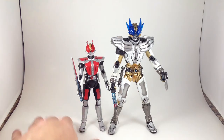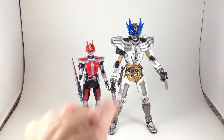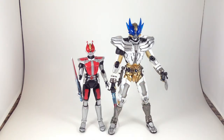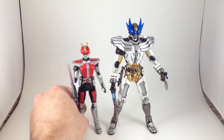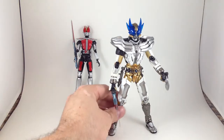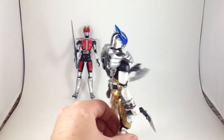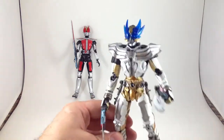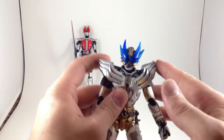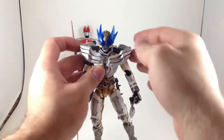Sword Form. As you can see, it's a black undersuit, black overall. The legs are black with the swatches of color here. It's reversed. I like how Wing Form is very, very different from the regular forms. And this is a Figure-rise, and this is an SIC, so you can see the size difference. Wing Form has the great mask, great shoulders, shoulder pads, which on the SIC are not as limited as they look like they might be, because none of this stuff attaches. It attaches up there, same as all the other ones.